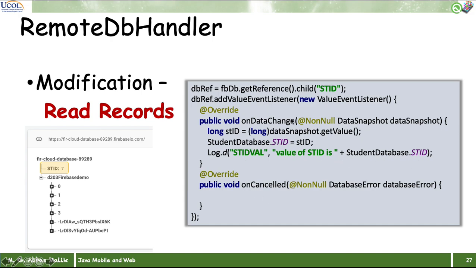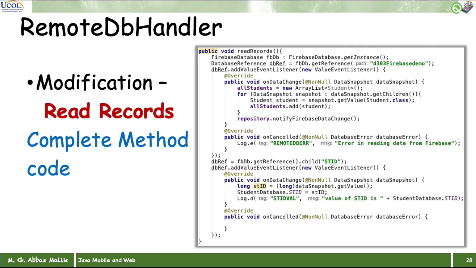So this is the part in which we are reading that specific data, and if there is a change in that data, it will automatically come and update that student ID inside our student database object. That is the other part which has been implemented. So this is the complete code for our read record.